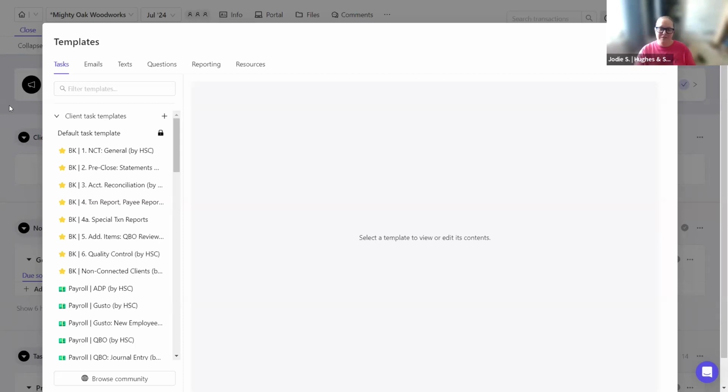Again, we're asking for the ability to select more than one template to drop in when we're in there. The request is there. I'm sure it will come to us eventually. But right now, if you're in the client and you apply a template, as soon as you hit apply, it will refresh that page.